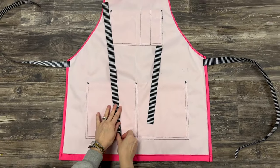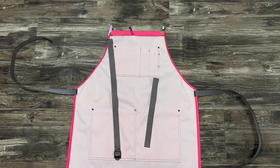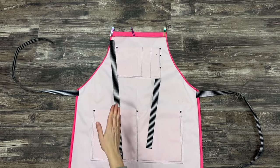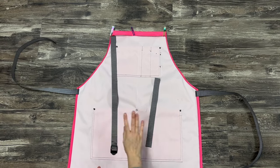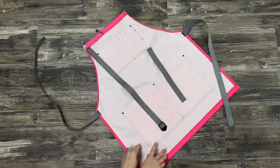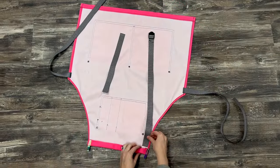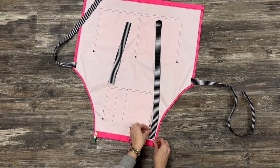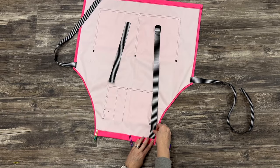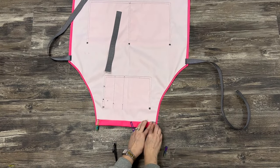And which side you put this long piece on will be determined by how you want it on your neck. So if you're right-handed and you prefer the buckle to be on the right-hand side, you're going to orient it this way. If you're left-handed and you want it on the opposite side, you're going to move it over there. So I am right-handed, so I'm going to go ahead and put this strap tucked under this folded edge, butt it up to the fold, and then I'm pulling it back up on itself in this area.